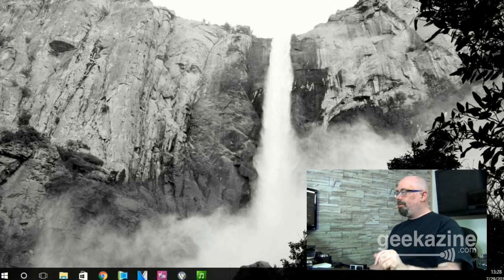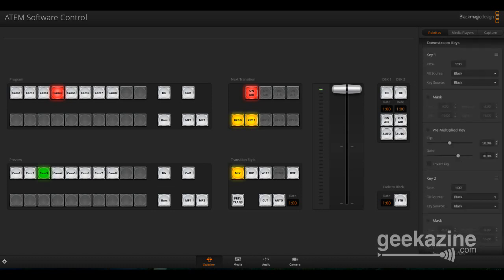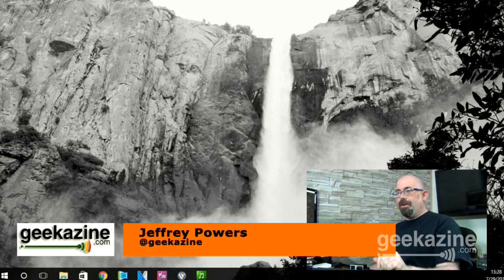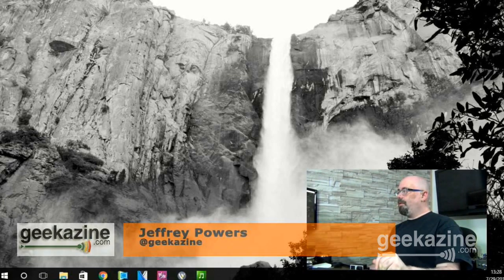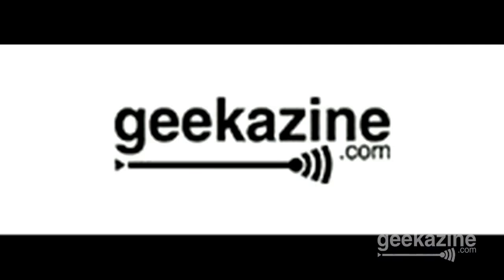Now let's go back to this screen, and I'm going to show you the downstream keys. And this is cool because now I can put in my graphics. My first graphic is going to be Media Player 1, which is going to be my lower third. So now I'll go back here. If I do this and I hit Media Player 1, there I have a lower third for you. Pretty cool. And I turn it off. I can even do auto, so it'll auto in and auto out. Go down to where it says key 2 and say Media Player 2. And I can put in this graphic, which is just basically my Geekazine logo.